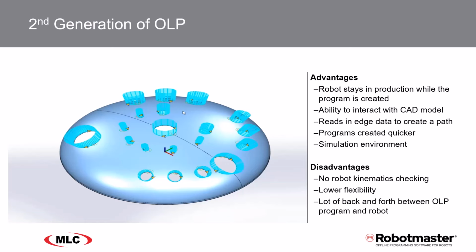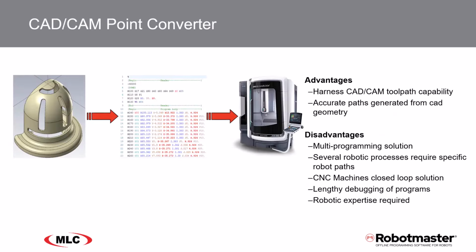This second generation of offline programming software sped up the programming times for edge following applications such as trimming and deburring, but the constraints of programming off an edge cut back on the total amount of applications this style of programming could do. Since a lot of companies have several CNC machines in use and are starting to implement more and more robots, not just for material handling applications, but applications like trimming, water jet, welding, spraying, and sanding, people started to think, why can't they use their CAD CAM software to program the robot?